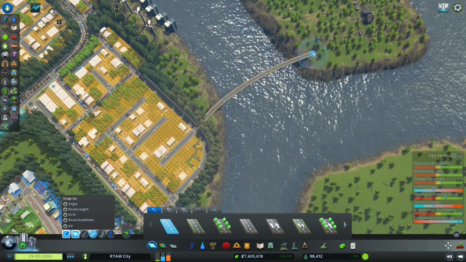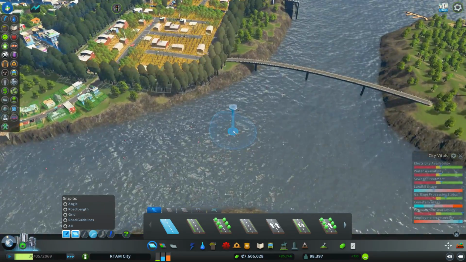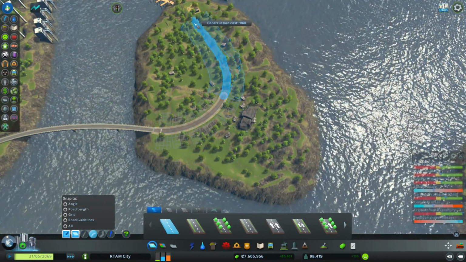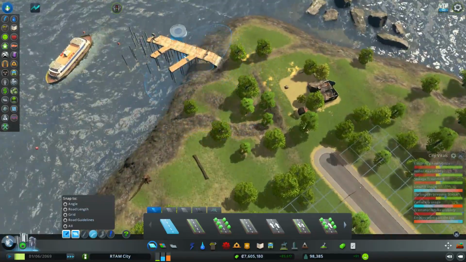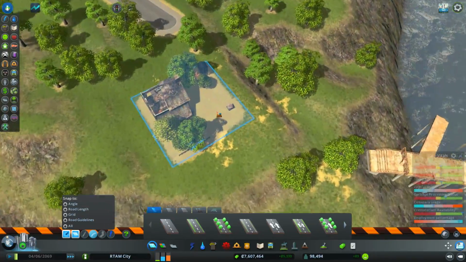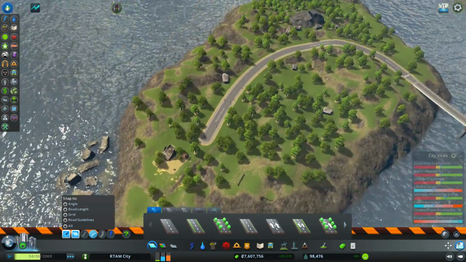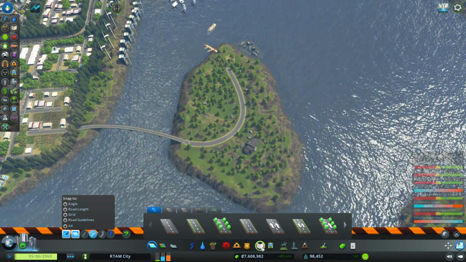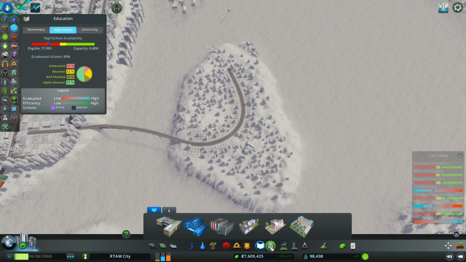Yeah, I think we're gonna do that. This is actually a nice bridge. Then we want to come around here and go all the way up to there. What is this? Is this like a ruin structure? This is not something that I've built. I never knew these things existed. That's quite interesting. But anyways, we are gonna require prisons.